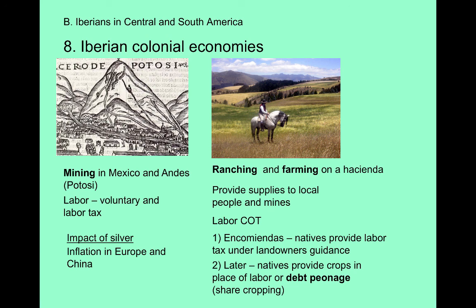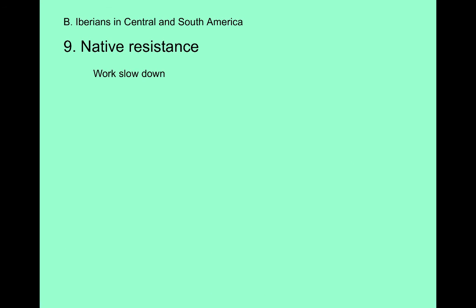You would think that the economy of Spain and China is getting better because of all the silver flowing into their economies from the New World. But in fact, it ends up hurting the common people in their economies because the prices of everything just keep going up and up and up. The reason prices go up is because if I own a shop and I'm selling shoes, let's just say, if I know that everybody has more silver, more money in their pockets, it makes sense that I would raise my prices because I know they can pay more. And so we're going to see the economies of Spain and China struggle a little bit at times because of this inflationary trend that's being caused by all the silver coming from the New World.